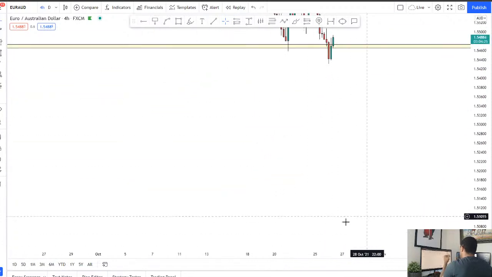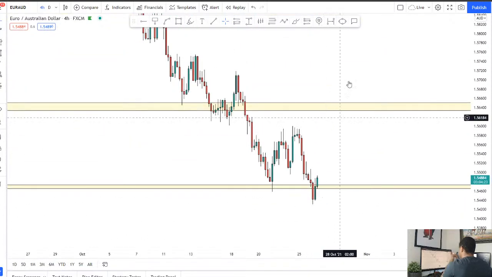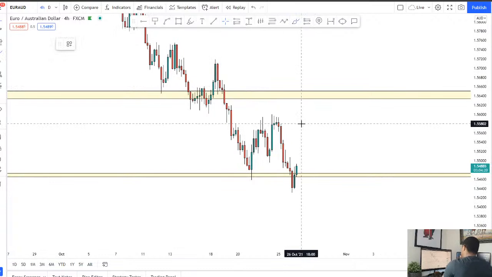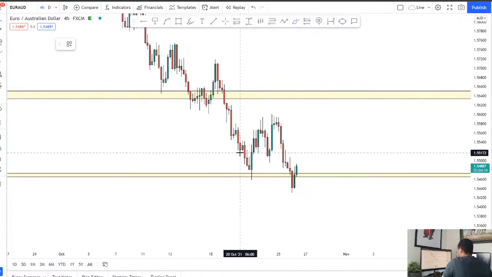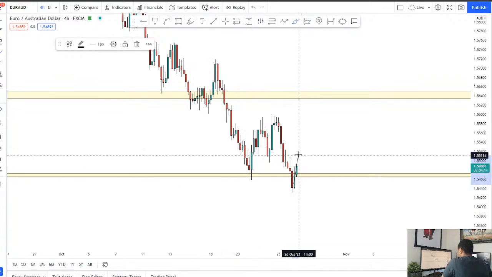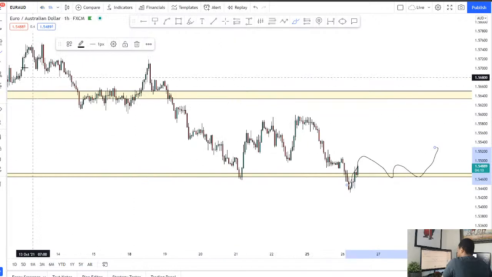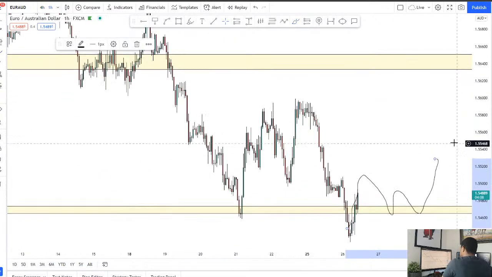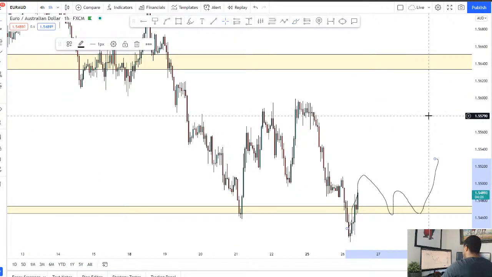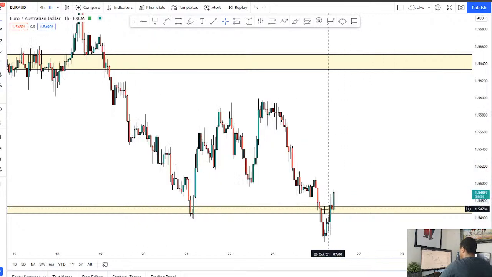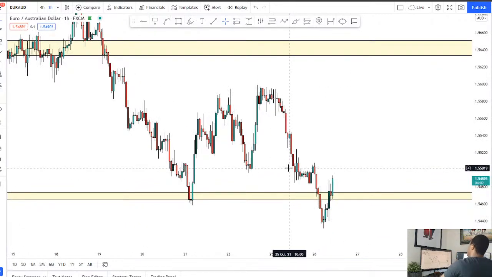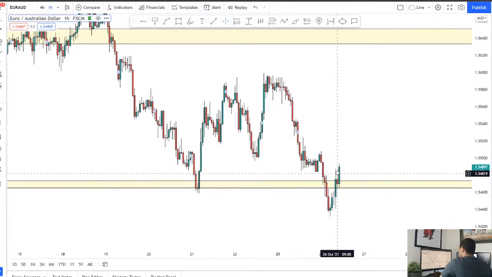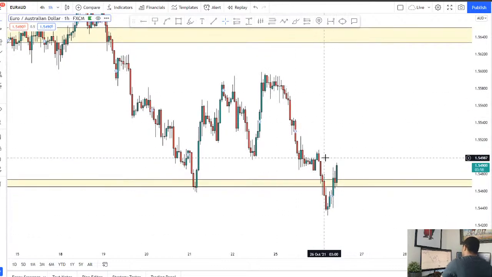I still think price will eventually come back down to the lows, 152, but I do think potentially there could be some nice longs coming up. So far overall it's still looking quite bearish, so I think maybe if you can start holding onto this support a little bit more, then we could be looking at some good long opportunities. Getting long now is still a little bit aggressive for me for Euro AUD. Again, I'm not saying that we can't go up, but it's a little bit aggressive because the market, especially after that fall from yesterday, is still looking quite bearish as well.